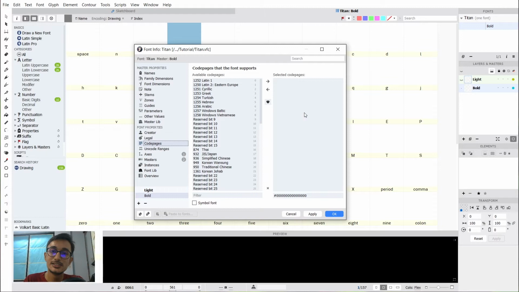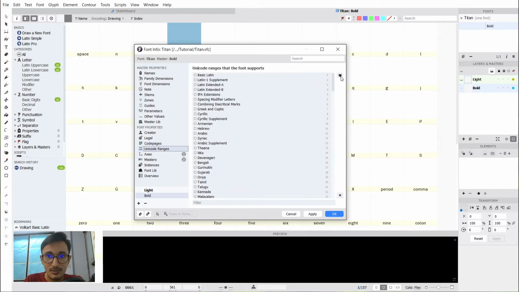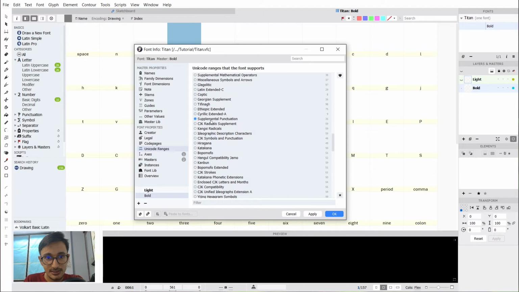These are important fields, but this will be created automatically at the end, and we have finished creating our typeface. We'll just have to click on this diamond icon. We'll click it and you see it has automatically chosen our Unicode ranges based on the glyphs we have in our typeface. So for this we have Latin supplement and basic Latin, general punctuation and supplement punctuation, etc.